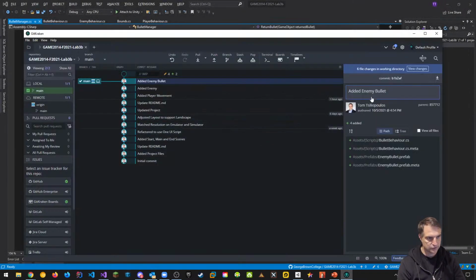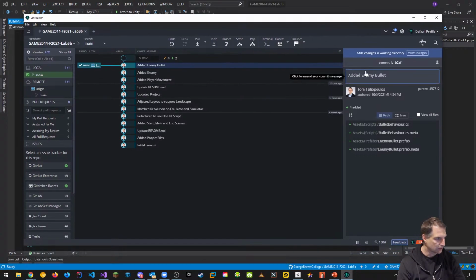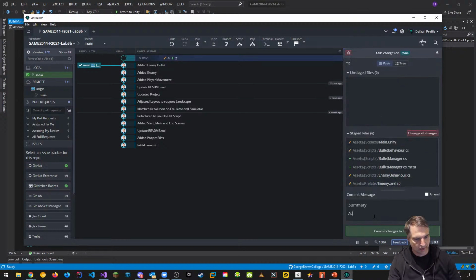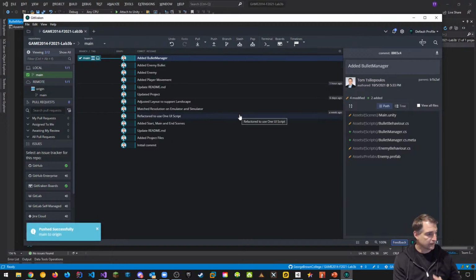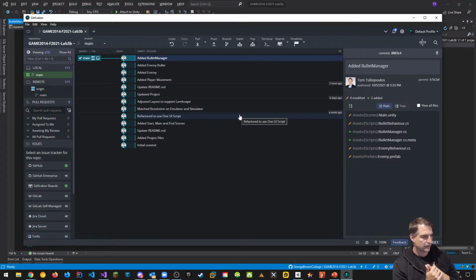So, things for optimizations that you can think of. What about creating a dynamic pool? This is for you to try when you do your lab 3. This is all you need for lab 3, right? So let's view changes. Let's stage all the changes, and we'll say added bullet manager, right? Commit all, and then push. You can add dynamically allocated bullets. So you can say that if my bullet pool is low, right, I need bullets, pull as many as you need. In fact, if you want to really test it, start off a pool with no bullets, 0 bullets.